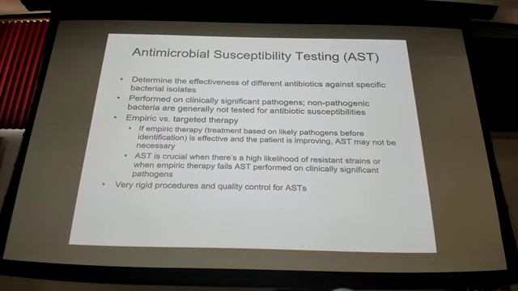This is another important point. When you do have a high likelihood of having resistant strains, for example, if you have an ESCAPE pathogen, remember we talked about that acronym, ESCAPE pathogen? Those are bacteria that are by definition associated with heavy multi-drug resistance, high likelihood of resistance to multiple classes of antibiotics. If you have an ESCAPE pathogen or something else like that, that's going to be a variable susceptibility profile for this bacteria. So AST testing would be important for those as well.